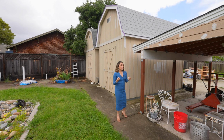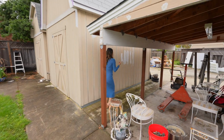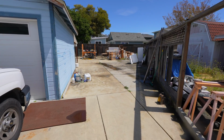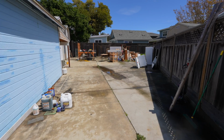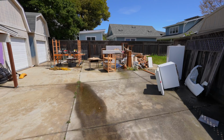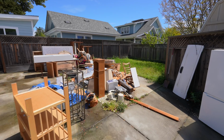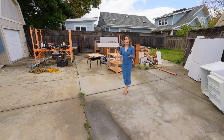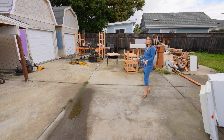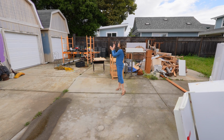But the interesting thing is they were actually designed to be used as garages. As I mentioned earlier, these two properties, I actually purchased them together from the same owner. So the previous owner really took advantage of the two properties being connected. So they didn't put a fence between these two, and instead they borrowed a lot of the backyard space from the other property to put in this large concrete pad that functions as driveways into these two sheds.